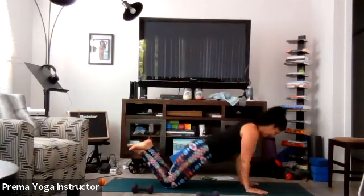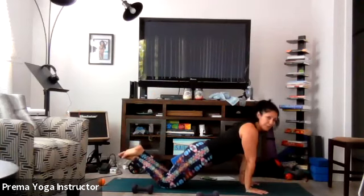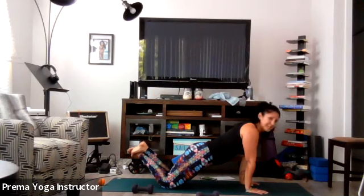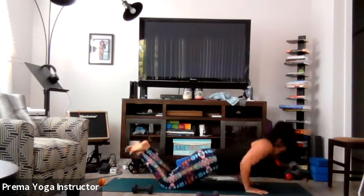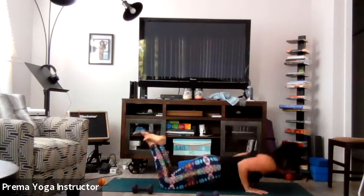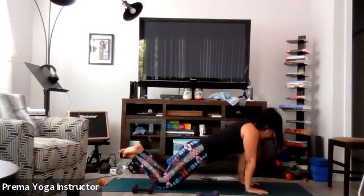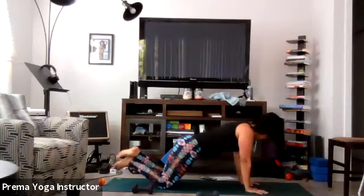Core is tight. Down and up. If you're doing tricep push-ups, keep those elbows in. Let them graze your rib cage. Breathe. Woo! All the way down to the floor and back up if you're on your knees. 5 seconds. Then it's curl and press.